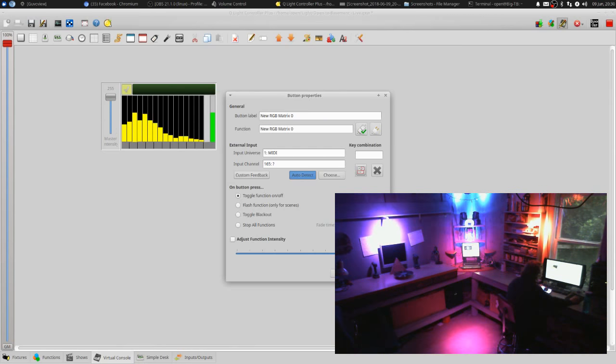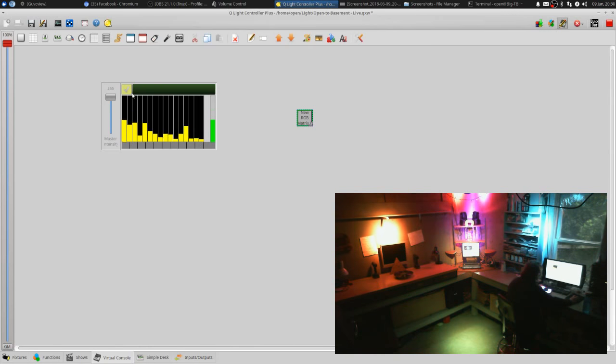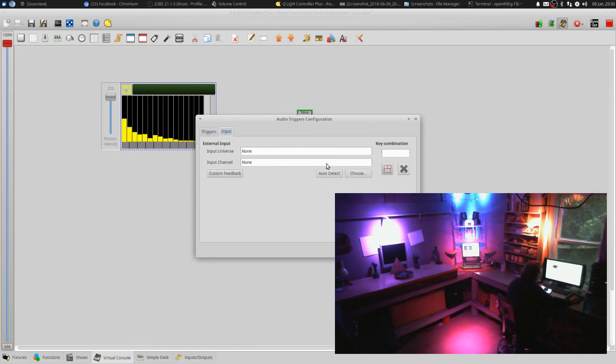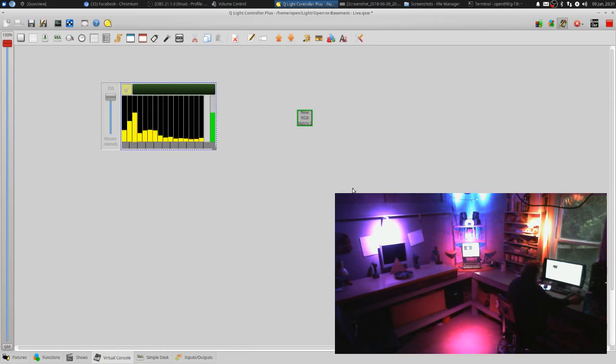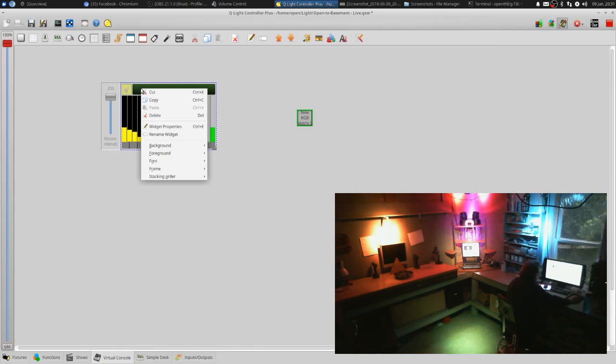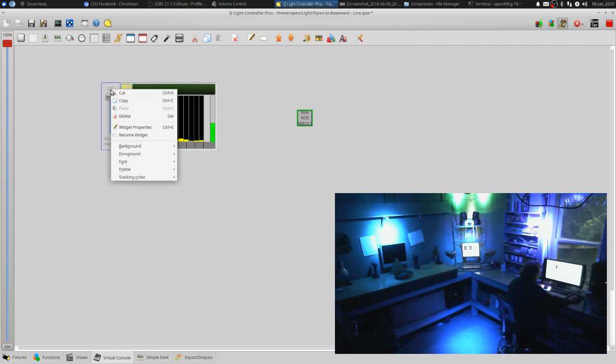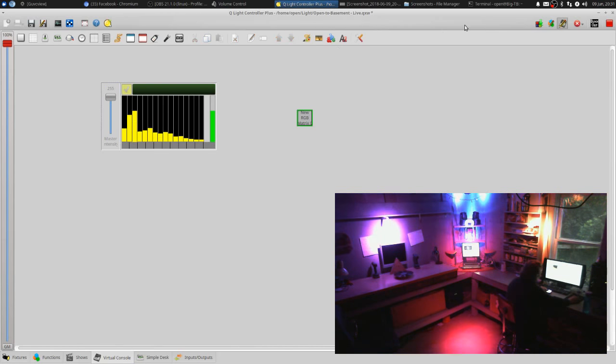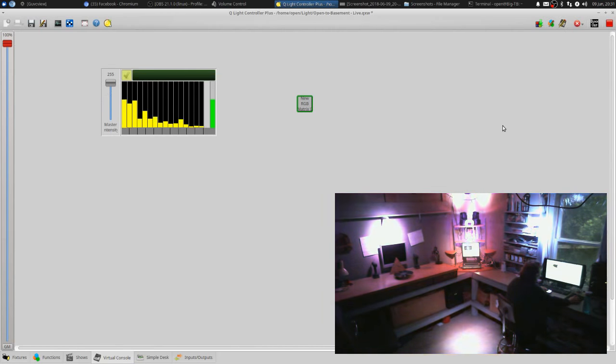So now I have control set that, control that, and let's do another one here, with your properties here, and then input, and then auto detect, and then set the opposite one, with control that, and then hit OK, and now that's done. What else can we do? Master intensity. We can go here with the properties and then hit auto detect and hopefully it detects that. And I'll just hit OK there. And now if we hit off in live edit mode, now we should be able to control what's going on here.